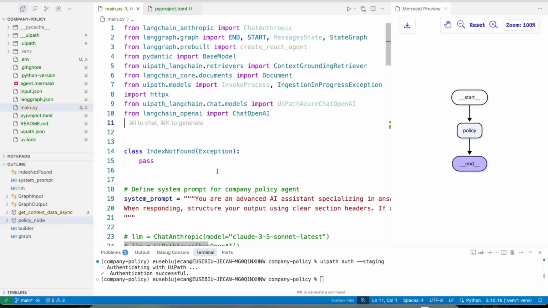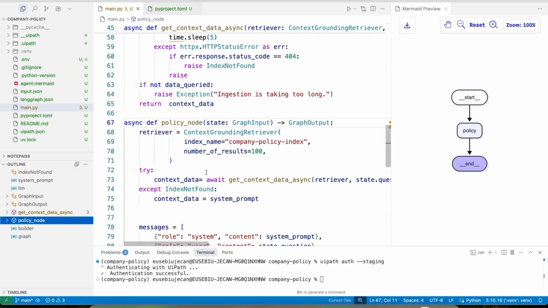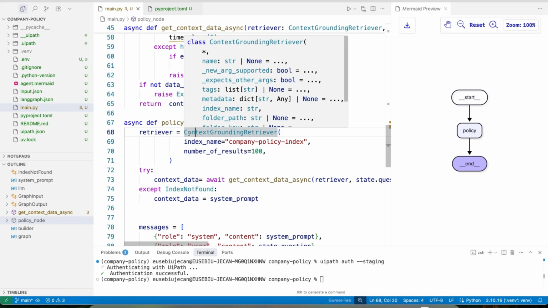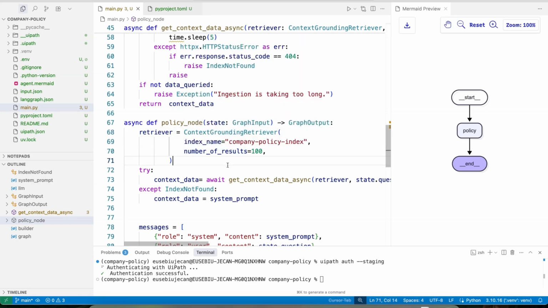Next, let's create the agent, the UiPath LangChain agent, a super simple one, where at the policy node, we will use the UiPath SDK, and from that SDK, the context grounding retriever will point to the company policy index, which will in turn point to the policy that we just wrote.